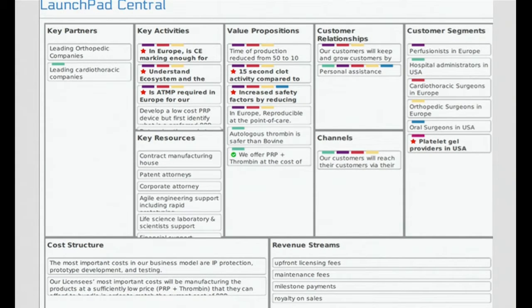And the difficulty of creating the value proposition was that you really want to find something very valuable that, if you compare it to another project that's similar to yours, you can say, okay, this is definitely something valuable. So, for example, before we put it specifically towards clot activity, we said that we're able to generate the thrombin at a much faster pace. And that was kind of a weak proposition because a lot of different apparatuses can be created in order to reduce the time it takes for production. So we had to really dig in to see how the shortening of the time for our device can really benefit the market.